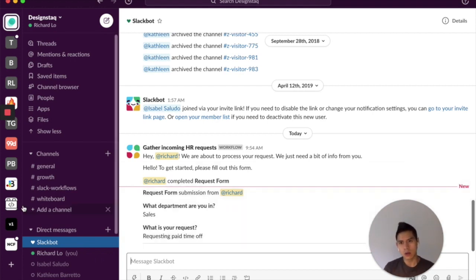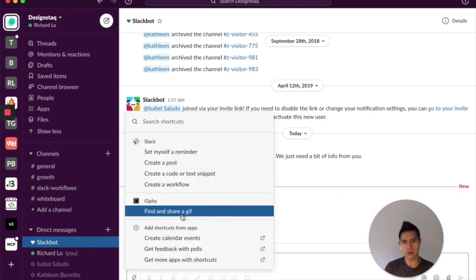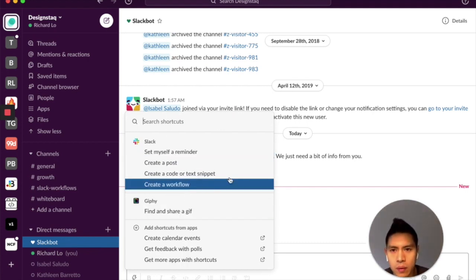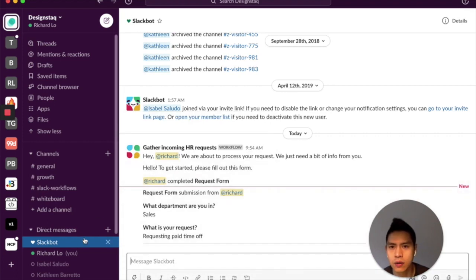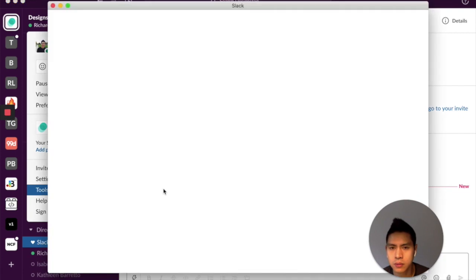Okay. Well, I'm not sure how to handle that one. Okay, so let's go back to the Zap. And now my question is, how do I actually edit a workflow? Go back, perhaps, workflow builder.